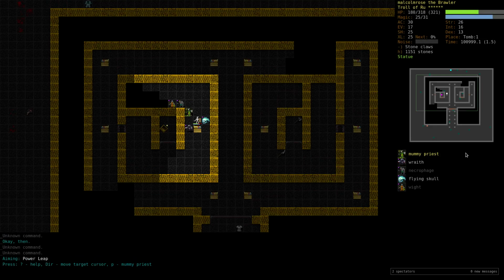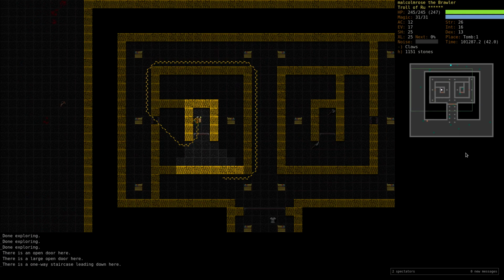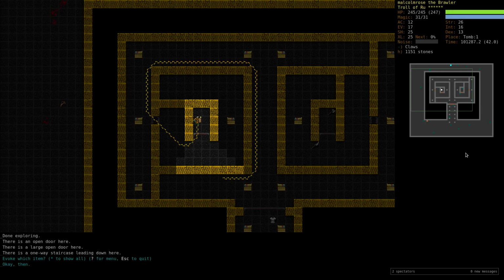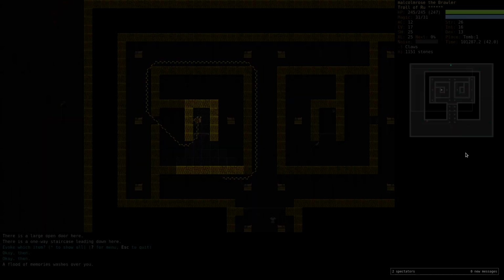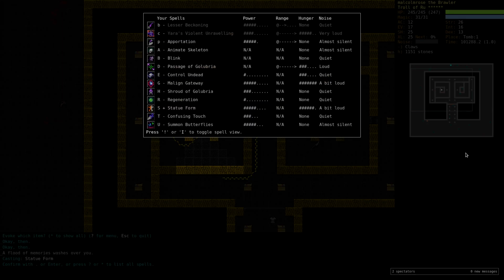Okay, I'm gonna power leap this dude. That could have gone poorly. Alright, that's Tomb 1. Now the fun, in quotes, starts. Gonna have the ambush to deal with here. First, I'm gonna drink this Potion of Experience. Let's put it all into spellcasting. I'm kind of hoping it cuts the hunger down. It does not. What a shame.